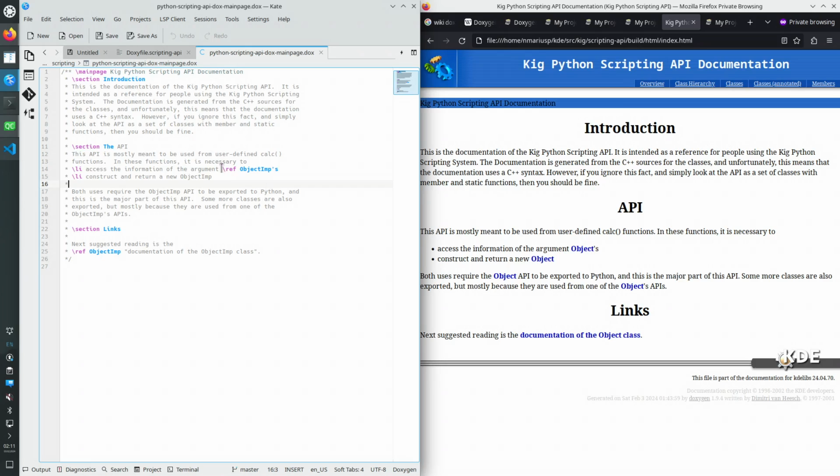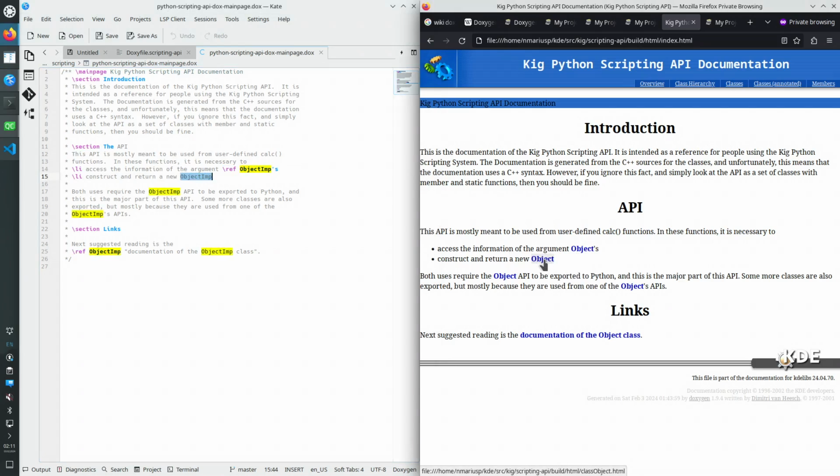There's no need to actually use \ref because even if you just say object imp, it will still show a hyperlink to the object page, class object.html, and the correct hover tooltip.